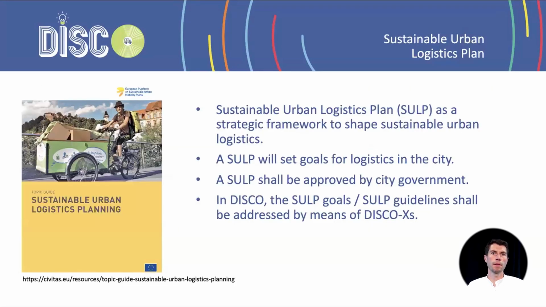On the other hand, the DISCO Living Labs work with numerous frameworks, such as Sustainable Urban Logistic Plans, short SULP, to shape sustainable urban logistics. In doing this, a SULP can set up goals for logistics in the city and should therefore be approved by city government as a central tool for all involved stakeholders. In DISCO, the SULP goals and the SULP guidelines shall be addressed by means of the DISCO-X measures.